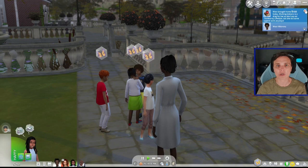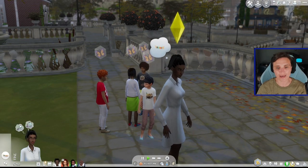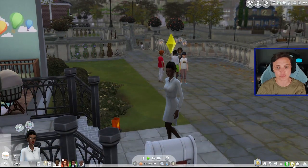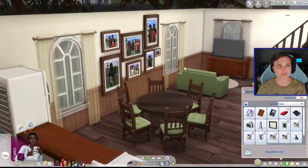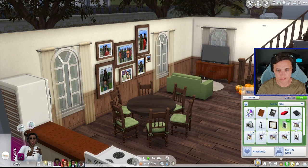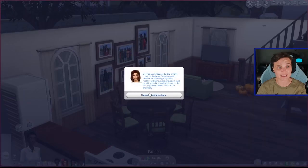Ren has come home from work. She earned 688 simoleons, so we still don't quite have enough for a science baby yet because science babies are 1,200 simoleons. Although we do have a bunch of extra photos in our inventory - maybe if we sell those? We do, we just have enough if we sell all that stuff.